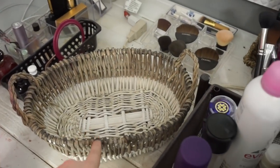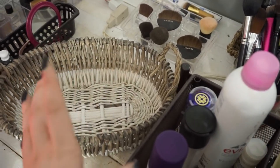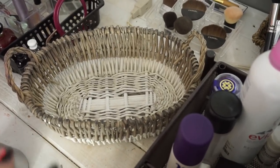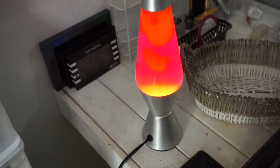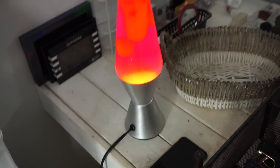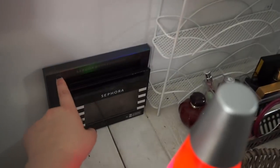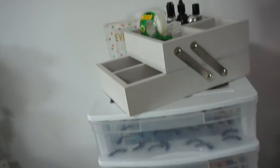This nail polish display needs to go up on the wall — it used to be behind me when I filmed but when I rearranged everything it didn't work anymore. I have an empty basket that I'll likely put panning projects in. I always have space on my vanity for panning projects — my setup is for panning and functionality more than anything else. I just got a lava lamp — I know, but it's so cool, I've always wanted one. I have some extra Z palettes over here; three are empty and I just picked up a new one.